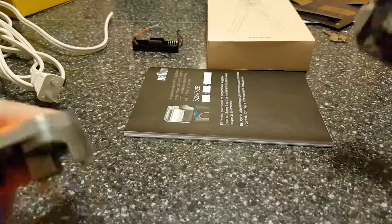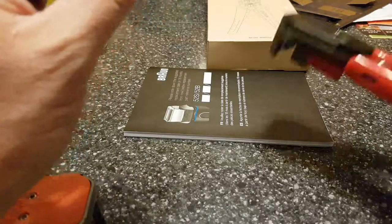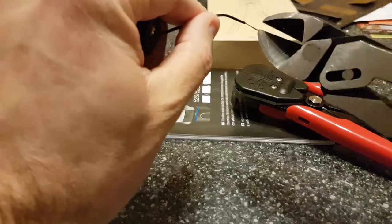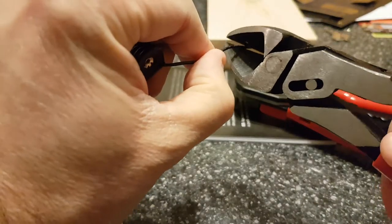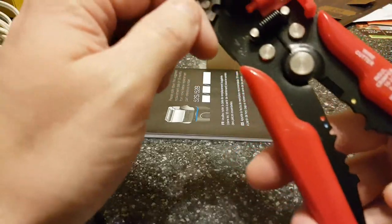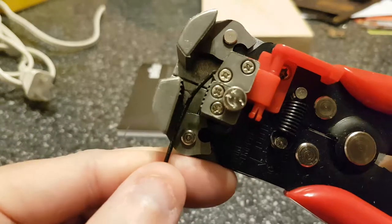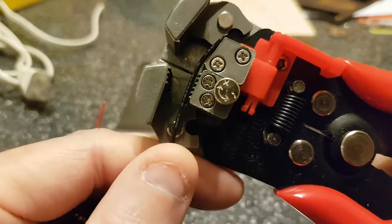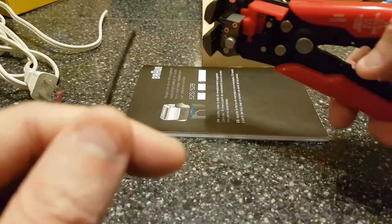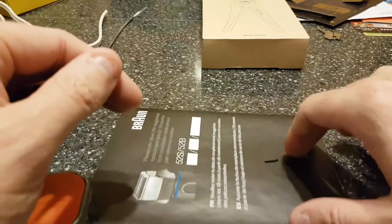So guys, let me make a small demonstration. No adjustment, nothing. Let me just cut a fresh piece of wire here, just a quick little demonstration. So let me strip that. All right, I'm filming on my new tripod, so it's a little bit small. I'm just gonna put that in there for the amount that I want to strip, and voila.